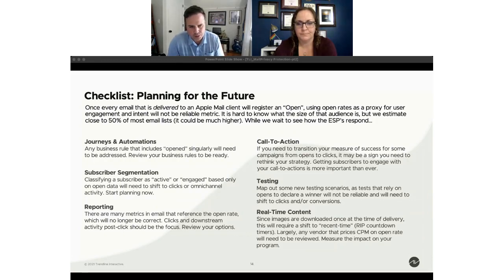Clicks and downstream actions post-click. So, for better or worse, I think email's been under-attributed a lot of times because the metrics are so simple and so fast, and they happen so often. So it's a good argument now with your analytics teams, or depending on how much control you have over that, you might just be looking at a couple of specific actions that happen from the email at a conversion level. It's probably a good argument now to broaden that window.